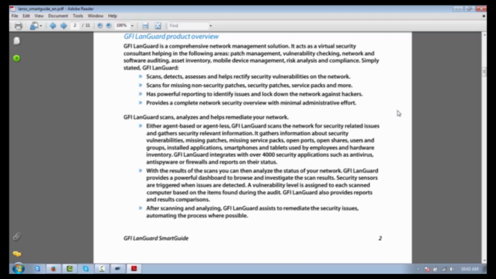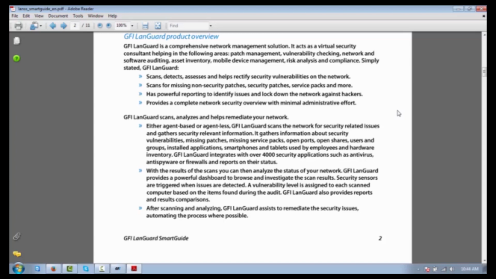Simply stated, scan, detect, assess and help rectify the security vulnerabilities on the network. Scan for missing non-security patches, security patches, service packs and more. It has powerful reporting to identify the issues and lock down the network against hackers. Very important, right? Then it provides a complete network security overview with minimal administrative effort.